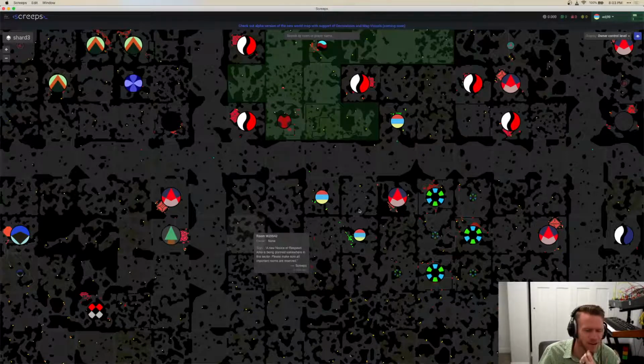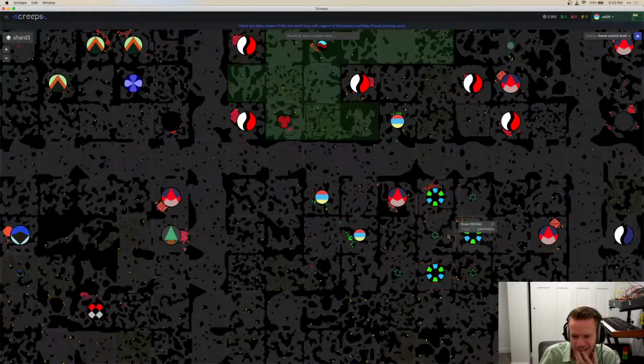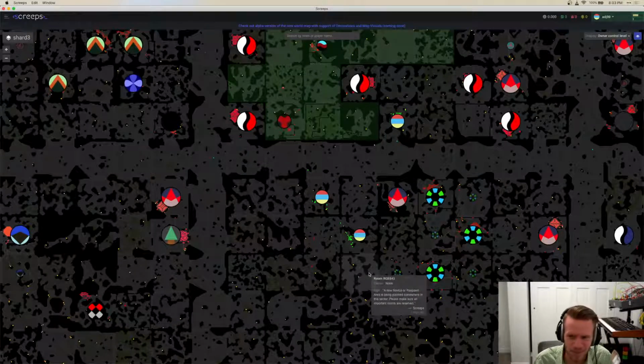It looks so weird to see my color in red. Yeah, you're the bad guy. Look at all these enemy creeps, or hostile creeps, I think the game API calls them.